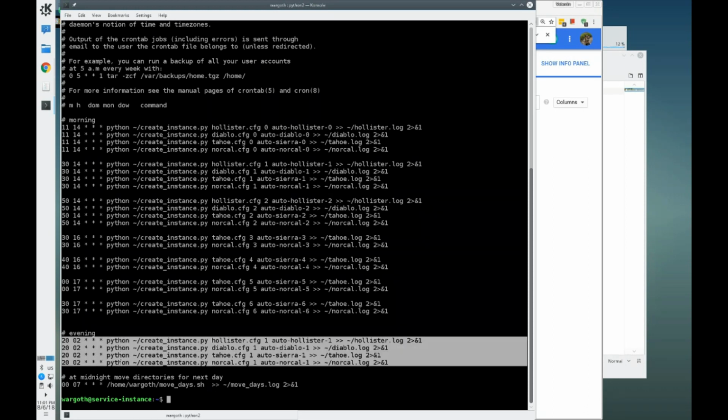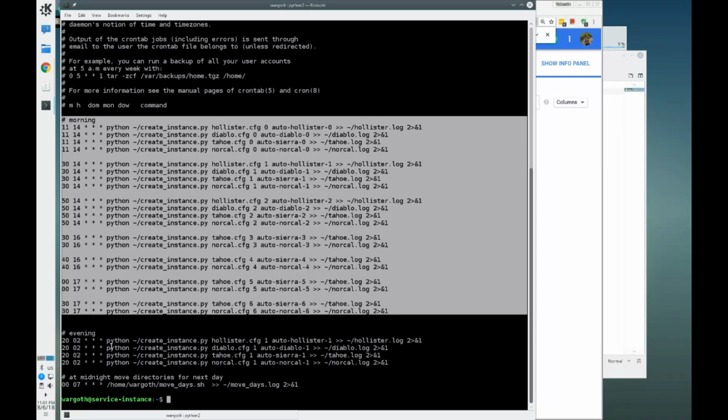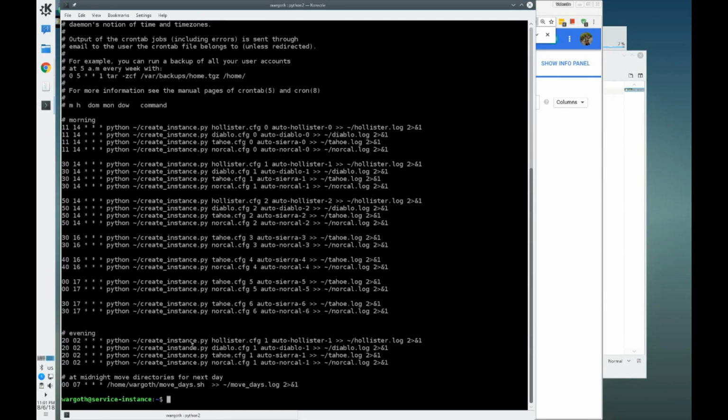And this is for the morning run. For the evening run, I just run 1 day to get the latest forecast for tomorrow. Also at midnight, I move files around on my web hosting. So even if you pull up a forecast for some day and it is not ready yet, you won't get a message that this forecast is not available. You will get a forecast for that day made on the previous day, which is important for Tahoe and NorCal because you can go all the way up to 7 days ahead.